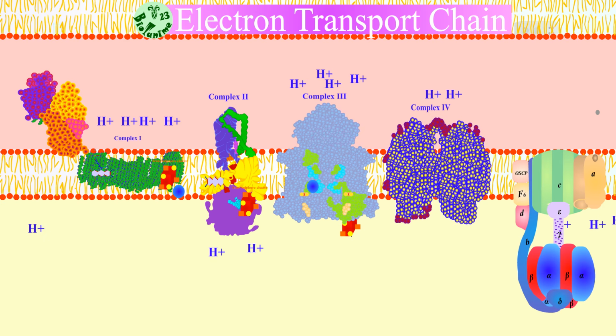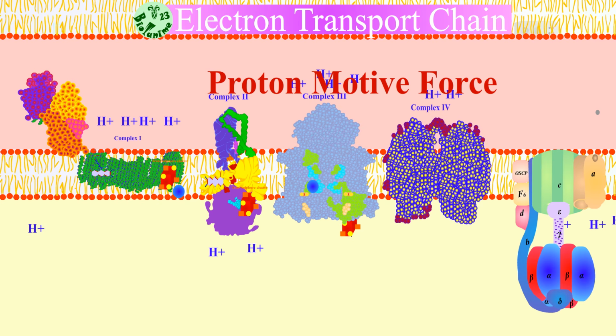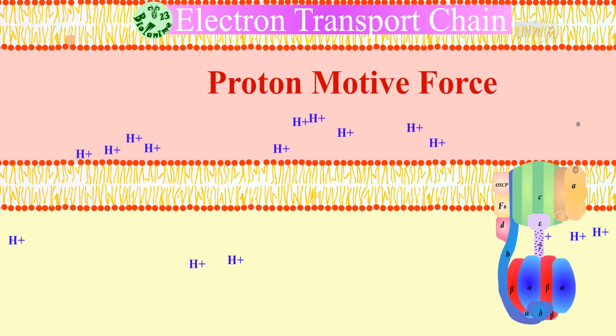As a result, the intermembrane space now contains a high concentration of protons, while the mitochondrial matrix has a lower proton concentration, creating a gradient difference between the 2 spaces. This difference in proton concentration creates an electrochemical gradient, also known as the proton motive force. Like water stored behind a dam, these accumulated protons possess potential energy and naturally tend to flow back into the mitochondrial matrix. However, the inner mitochondrial membrane is impermeable to protons, preventing them from diffusing back directly.